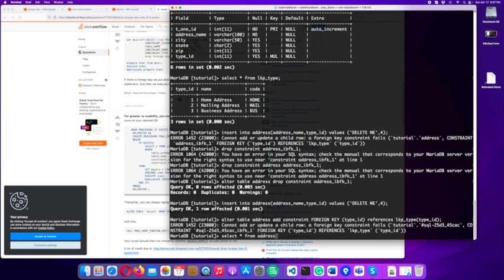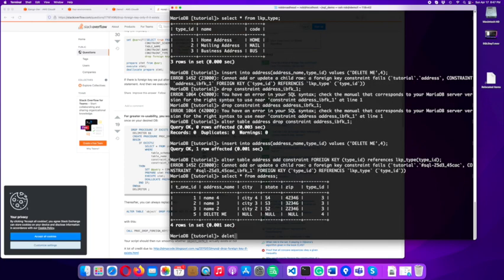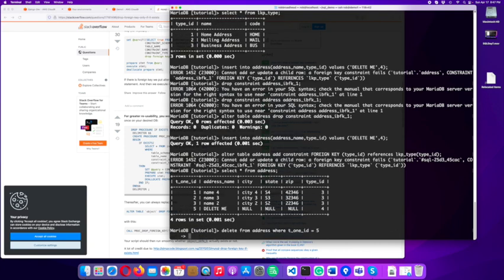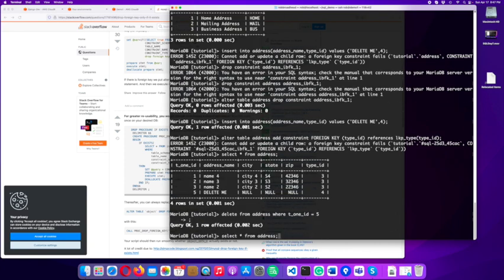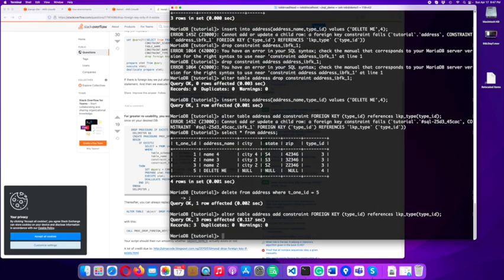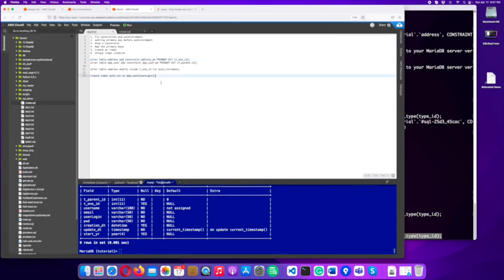So I'm going to select star from address. I'm going to delete from address where T1 ID equals 5. And now I can go back, I can create the foreign key. And let me create one real quick.